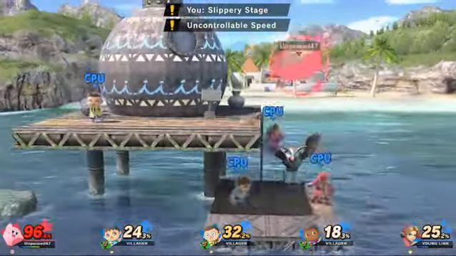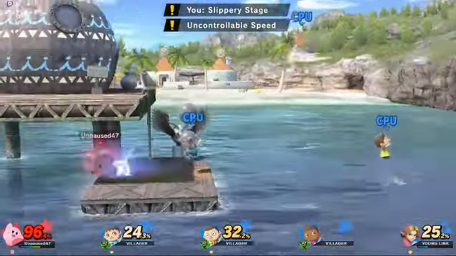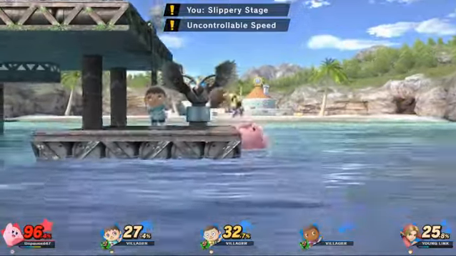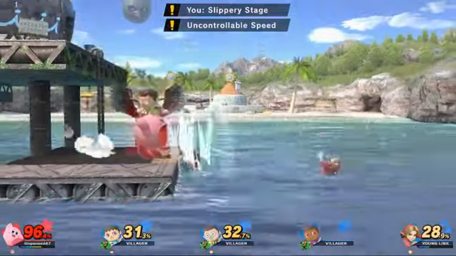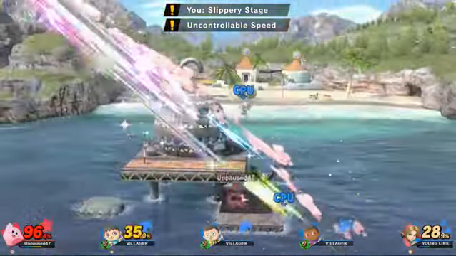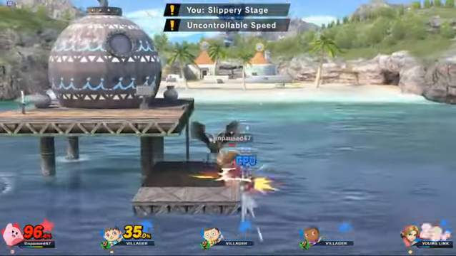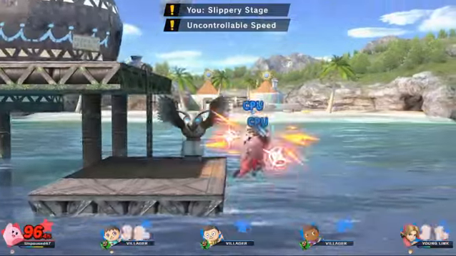I'm glad that I got footstool there. The young link is the annoying part, actually, of this fight. I thought it wouldn't be the young link, I thought it would be the villagers. Oh, it looks like the teammates can damage themselves. So that does make things a bit easier.